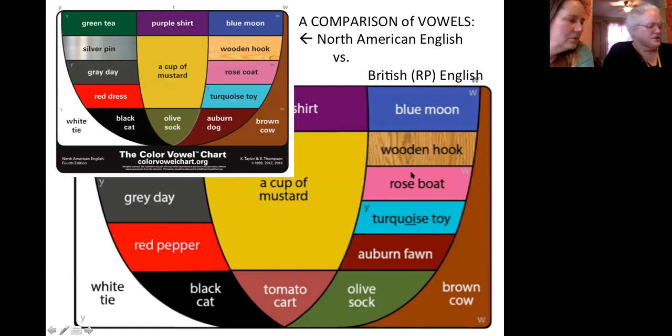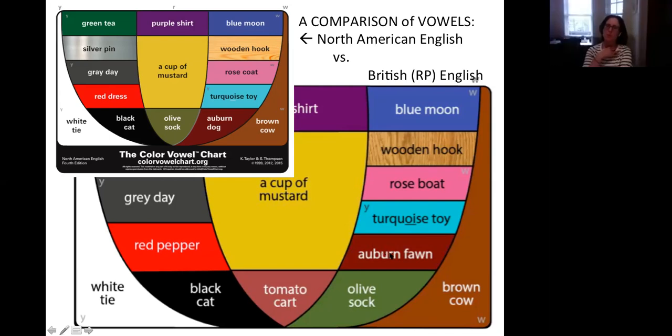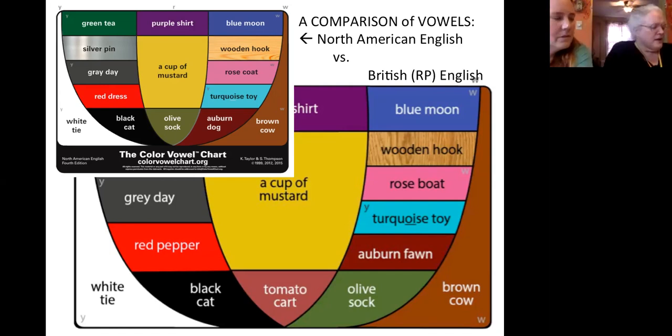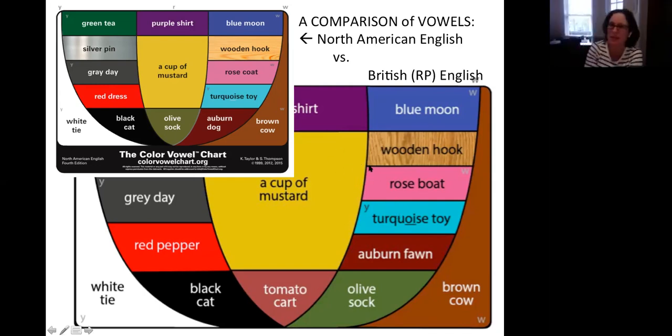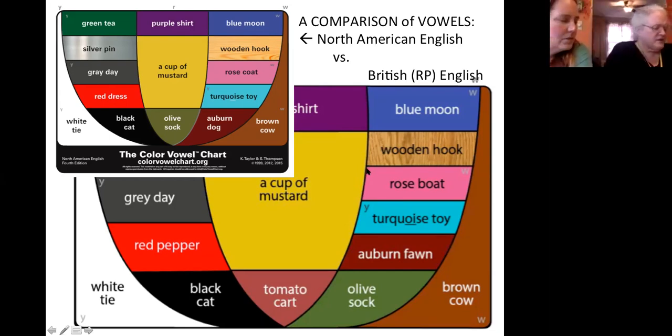The question I have is, what do you do before an R? Like if I were going to say more, would that be rose or would that be fawn? It would be Auburn because it's more. More. Okay. I want more chocolate. And where would you put MOOR? Same thing, more. Okay, so it's not because an older version would be mua or muh, but now it's moved down to Australian version. More. No, this is what apparently the non-posh, even RP now does that. And how about Australians are definitely non-posh.